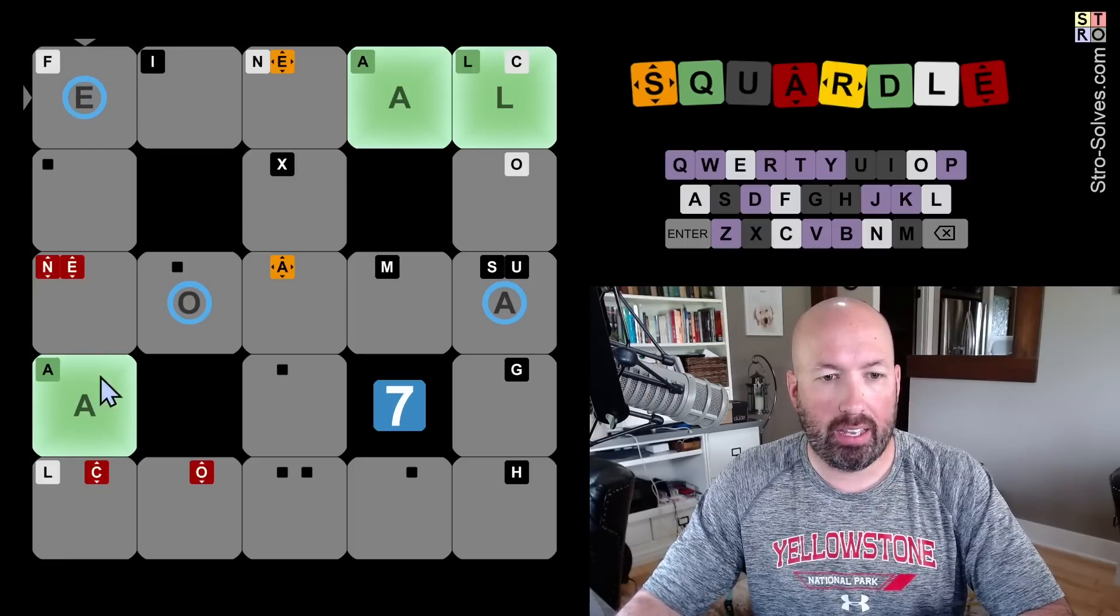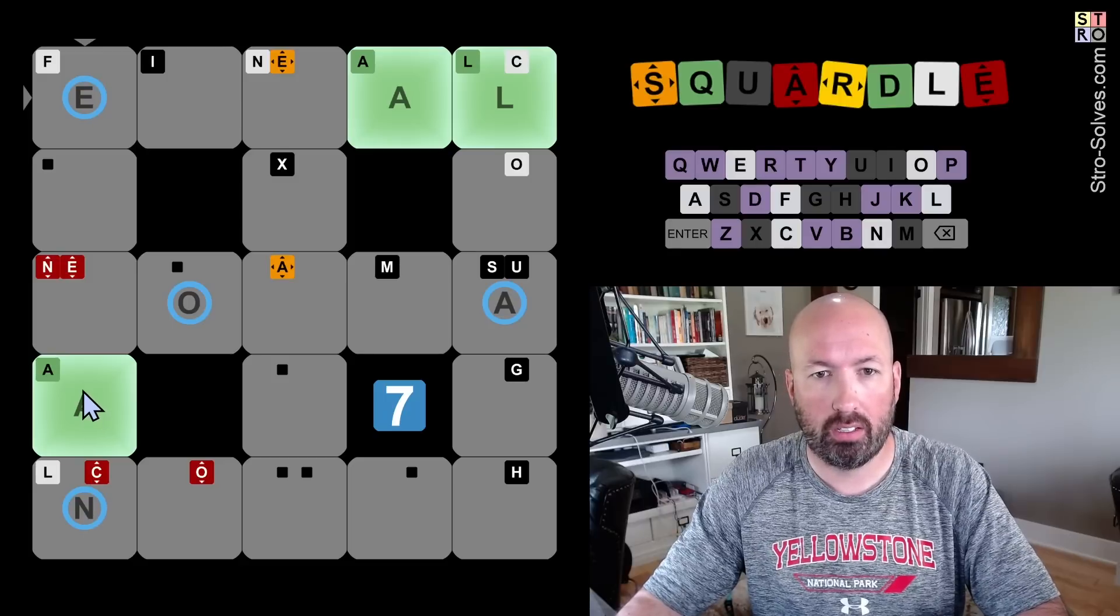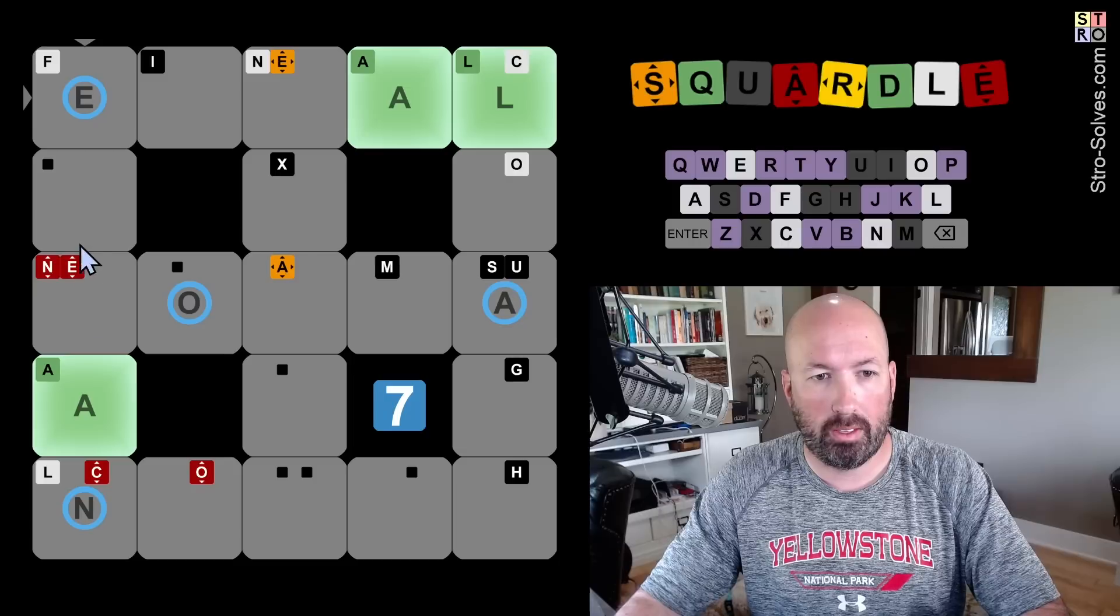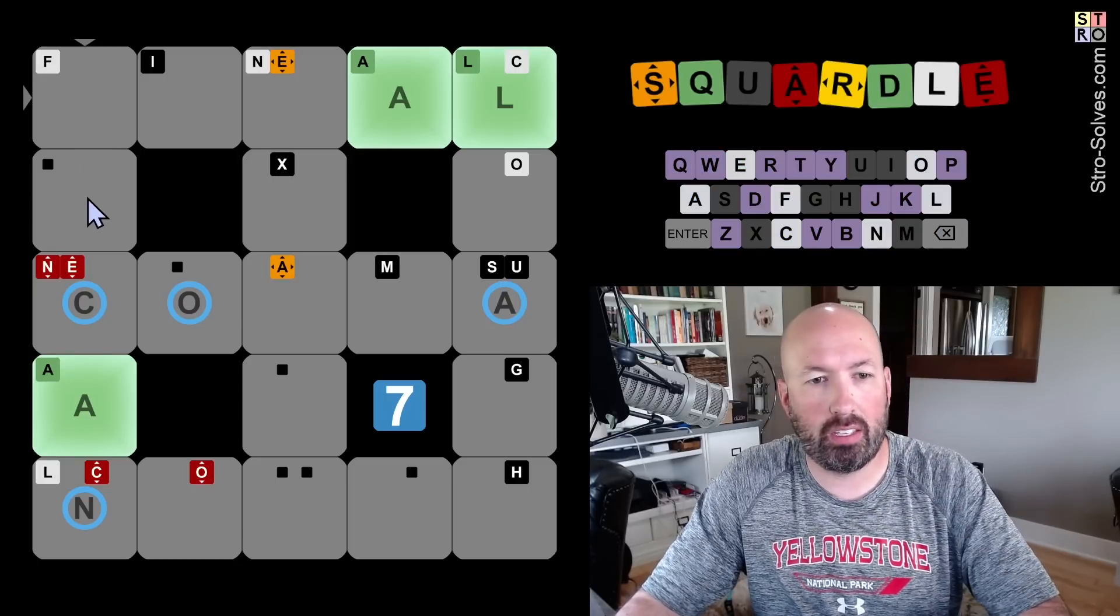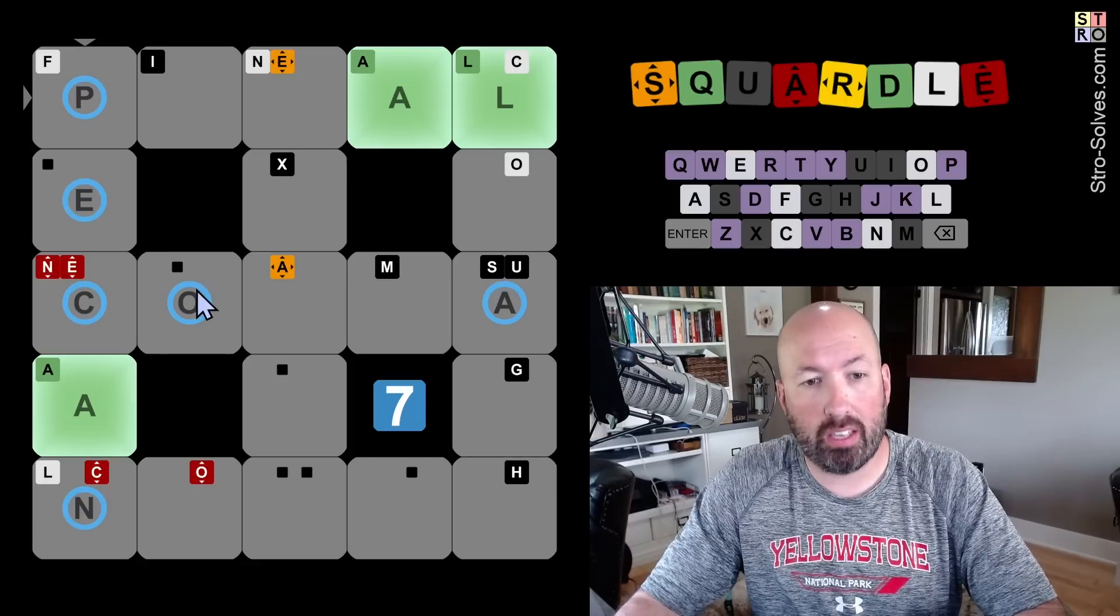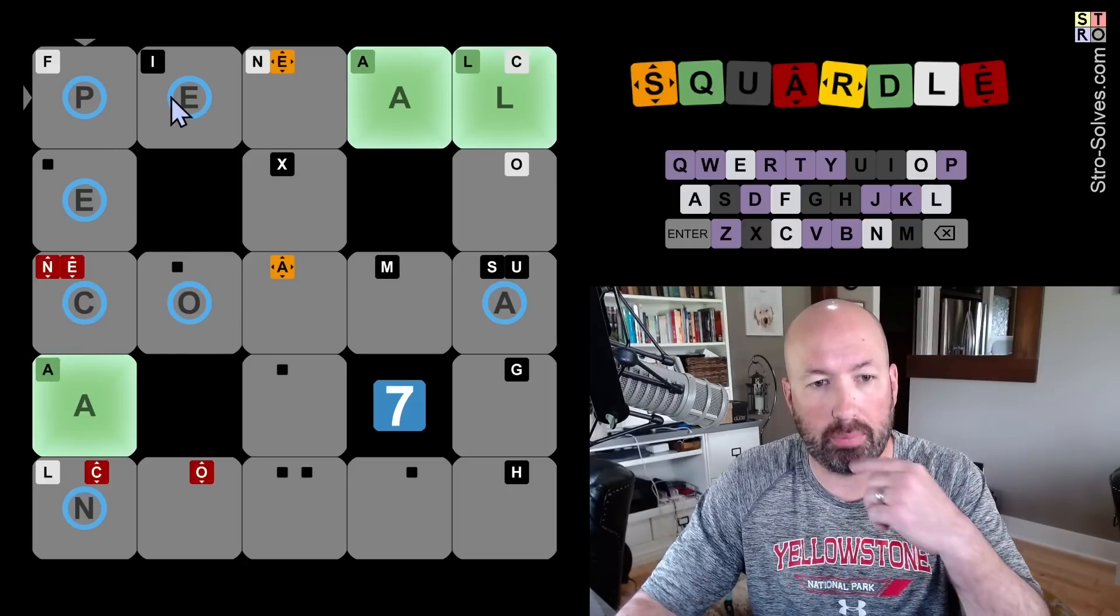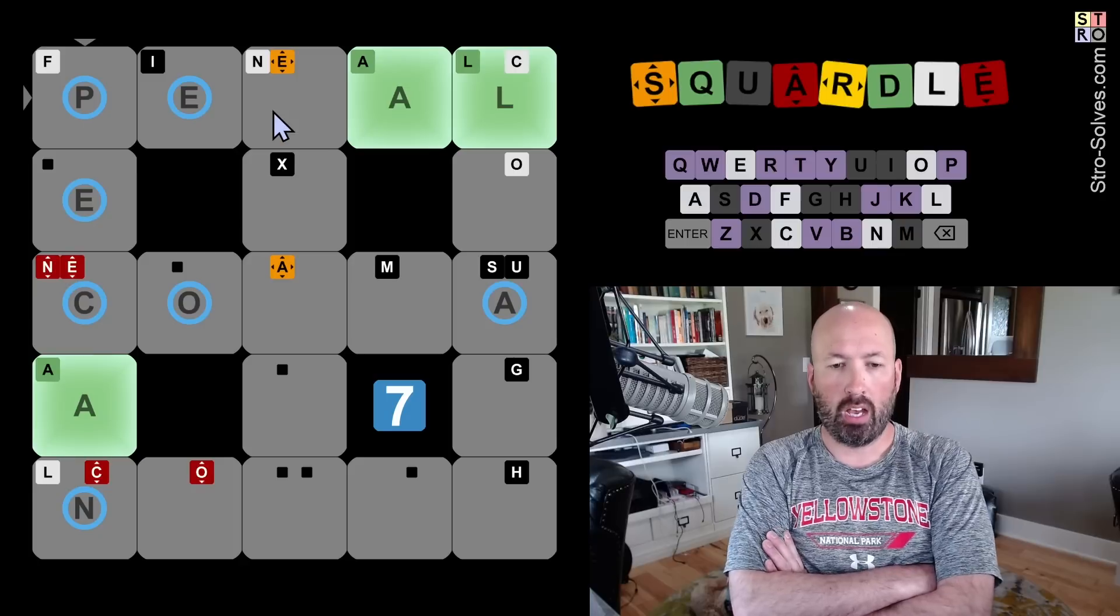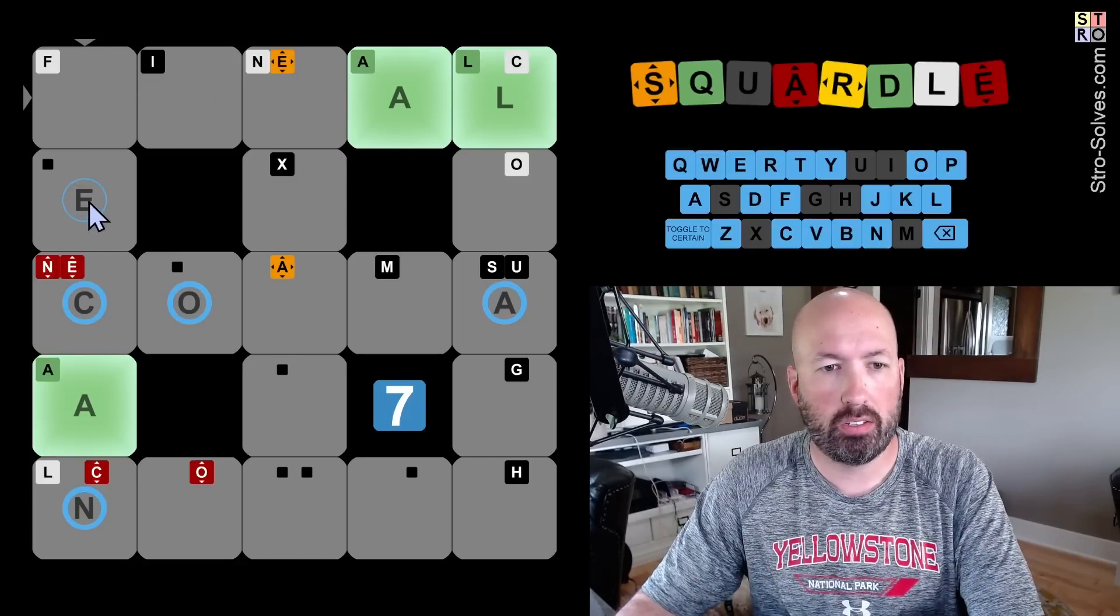You know, this word over here doesn't have an O or a U. So it could be an A right there. Potentially. All right, let's go back over here because we're on the first row and column right now. This word has an N and an E and a C. So if that's E up there, N down here would probably be good. And the N and the C are not at the top because of the white N and C here. So N could be down there and maybe a C here.